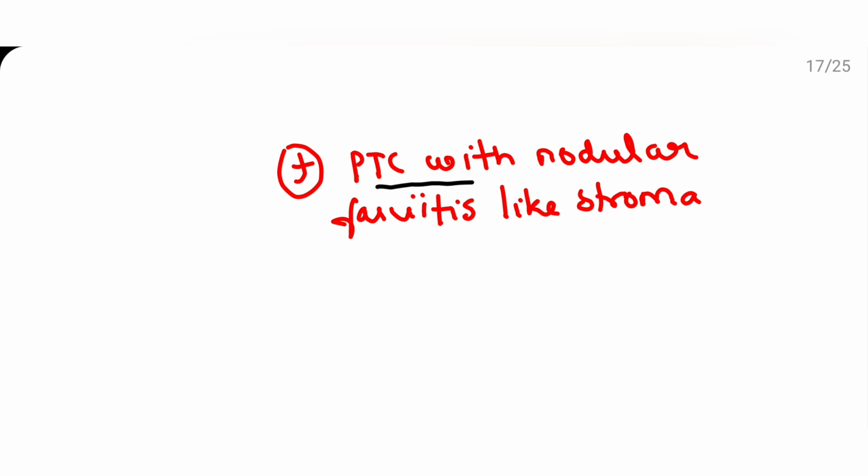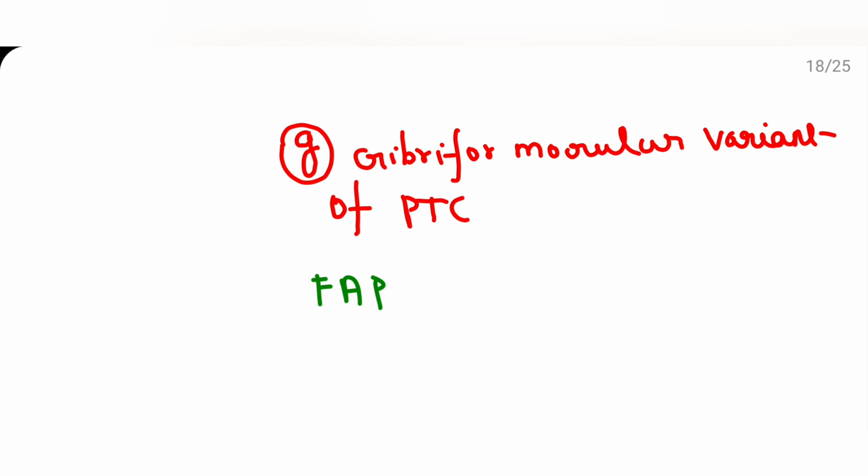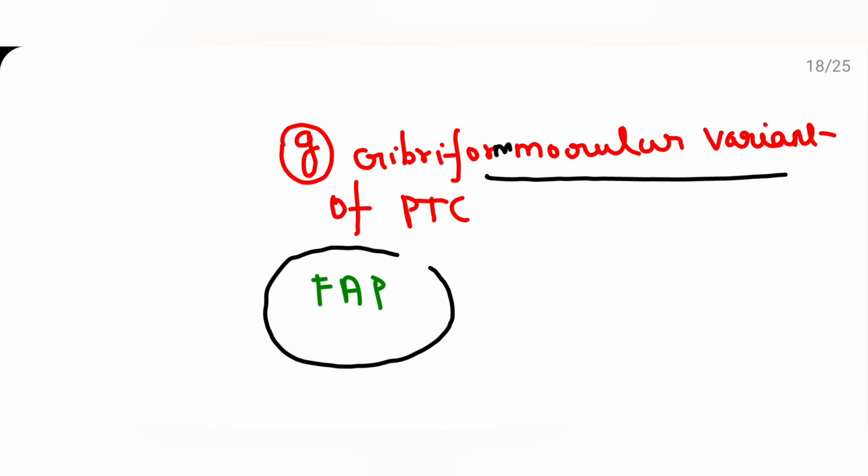Coming to papillary thyroid carcinoma with nodular fasciitis-like stroma, it is a rare variant wherein tumor cells show cords, tubules, papillae, nuclear features of papillary thyroid carcinoma with varying degree of squamous metaplasia and are embedded in fasciitis-like stroma. Coming to cribriform morular variant, which is commonly associated with familial adenomatous polyposis syndrome, which is a multifocal tumor with cribriform, solid or spindle cell growth pattern with nuclear features of papillary thyroid carcinoma.